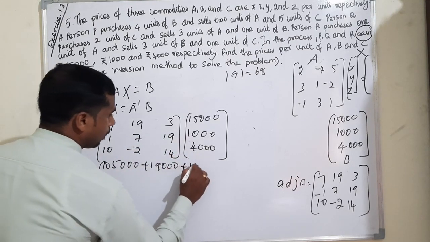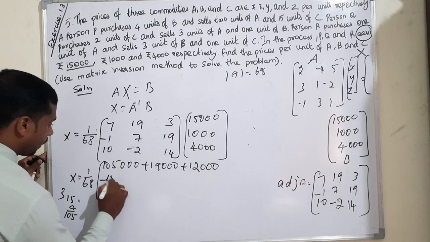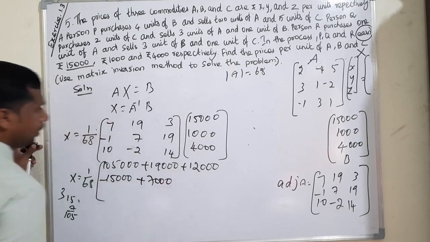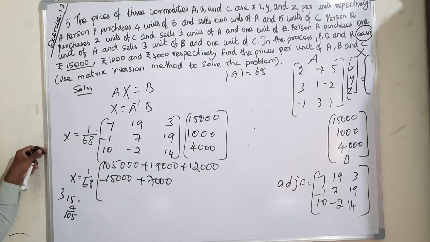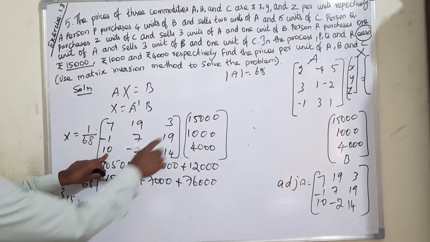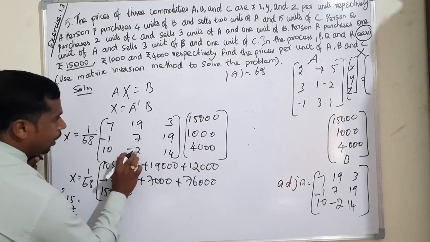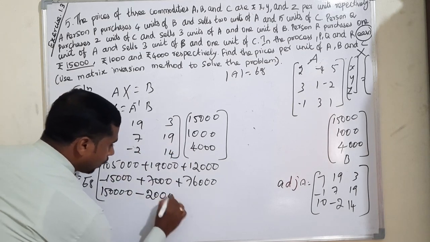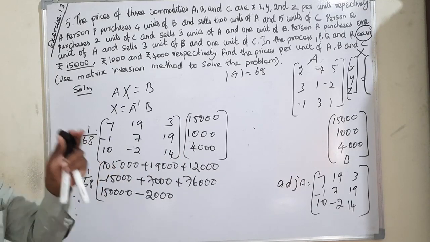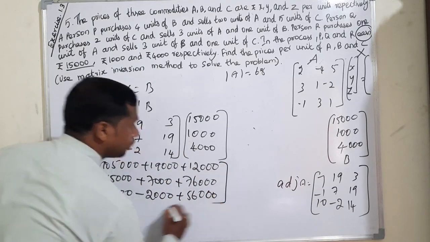Here 3 into 4, 12,000. Then second row, minus 1 into 15, so directly we can write minus 15,000. Here 7 into 1000, so 7,000. 19 into 4 means 76, isn't it? So positive 76,000. Here, listen very carefully, add 10 only, because 15,000, just add 10. We can write it here 40. Minus 2 into 1000, so minus 2000. Here 14 into 4: 10 fours are 40, 4 fours are 16. So 40 plus 16 is equal to positive 56. Then 3 zeros should be added.